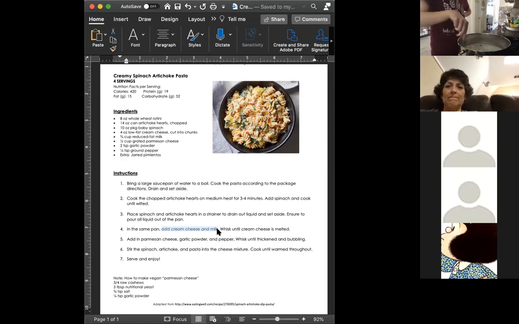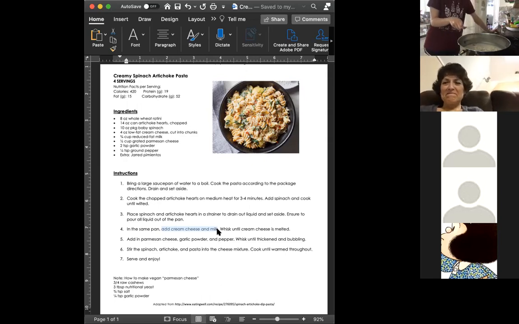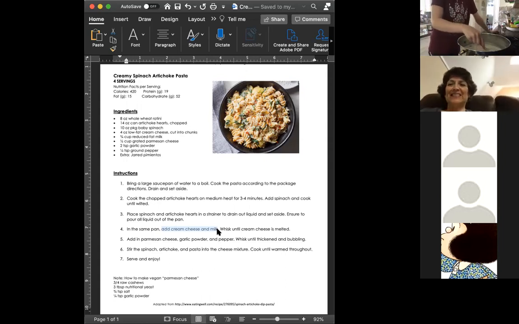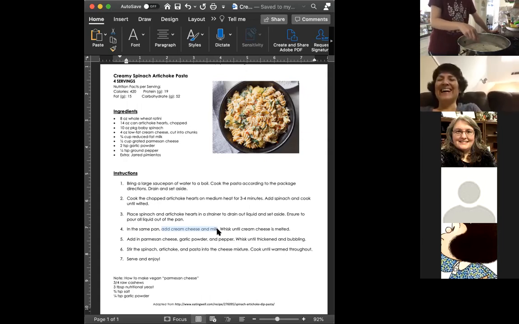Do any of y'all have any sort of dairy allergies or dairy aversions that my version of the recipe would work out for? All right, good. Then y'all just go ahead and do the recipe as it says, because it might be a little bit easier. I think someone has already done this recipe, right, Lynn? Yes, it was delicious. Oh, that's so good. So part of it's still in the freezer. Oh my gosh, that is wonderful. It was really good though. Yeah, it turned out really good.